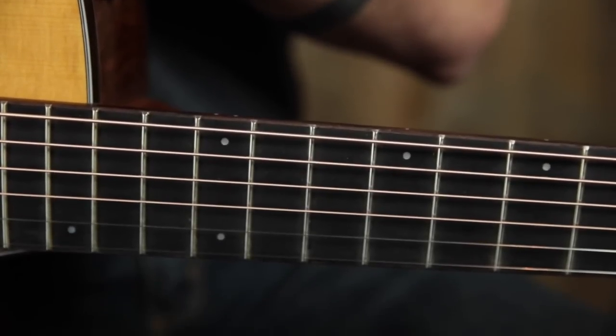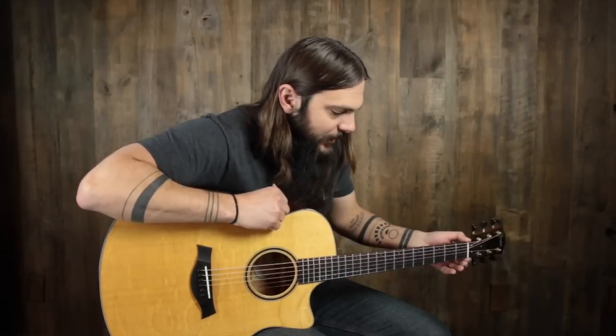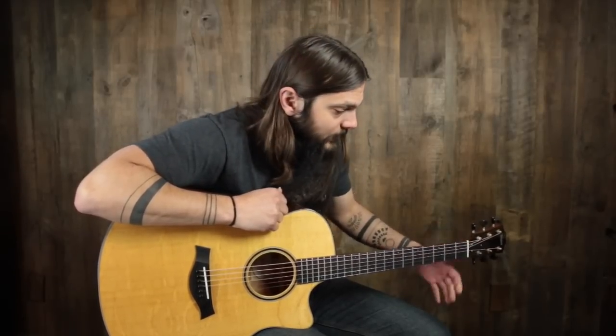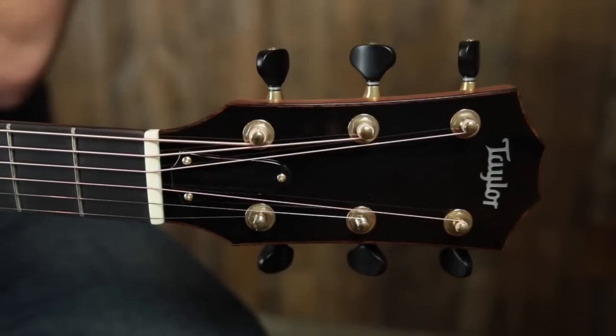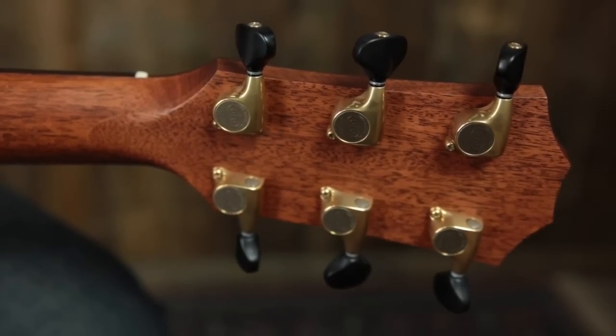We have an ebony fingerboard that's also bound in rosewood, a mahogany neck, a 1¾-inch bone nut, classic Taylor headstock with Gotoh 510 tuners and black buttons, Taylor's Expression 2.0 system, and an all-around super responsive, really warm, full-sounding Grand Symphony. So, without further ado, we're going to give this custom Taylor Grand Symphony a play so you can hear what it sounds like.